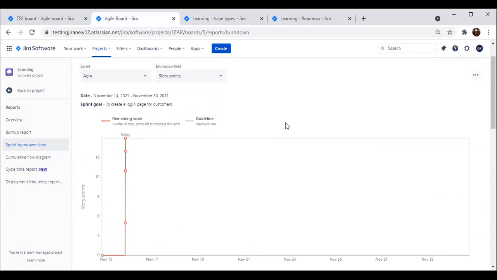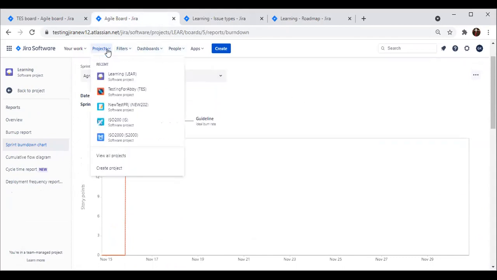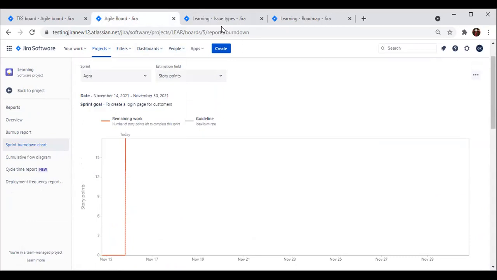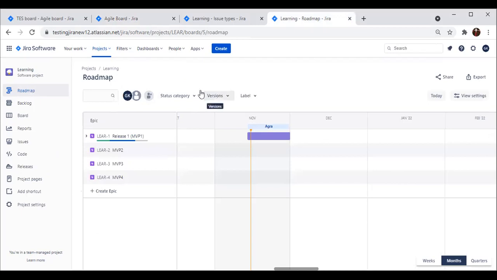Any suggestion from anyone? Now you try to move all the stories to done if possible. Try and see. Because you added 2 story points after you started the sprint, right? Yeah. Just try and see.